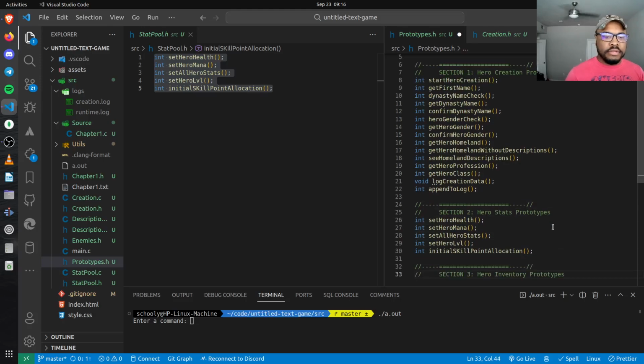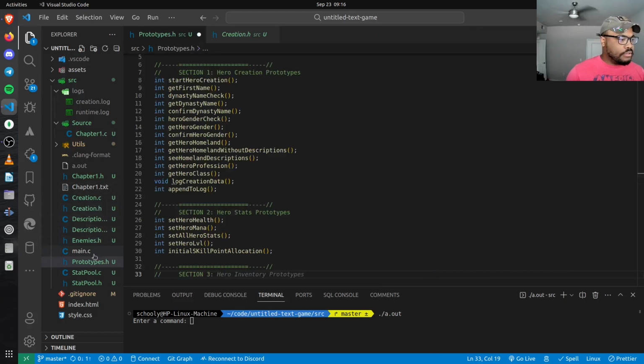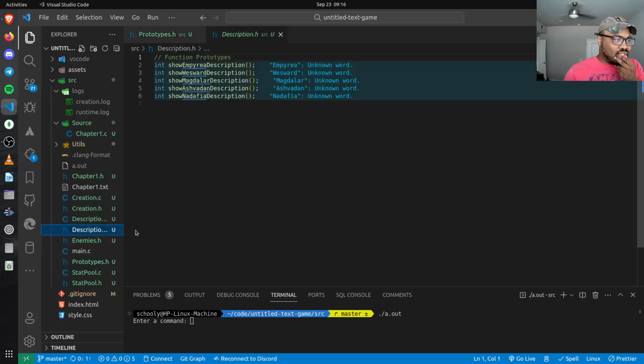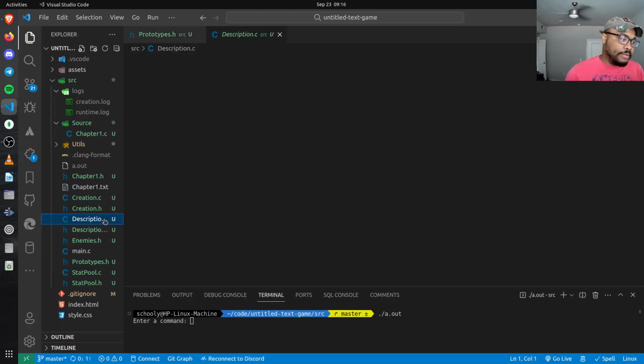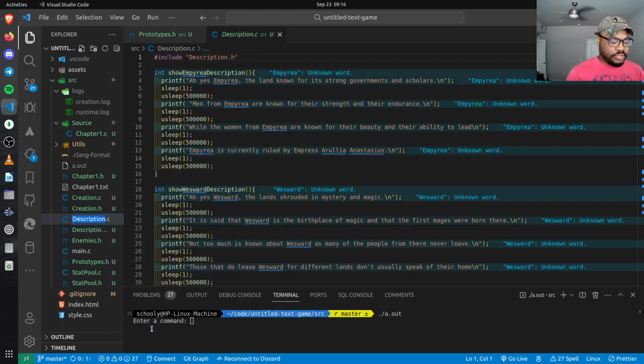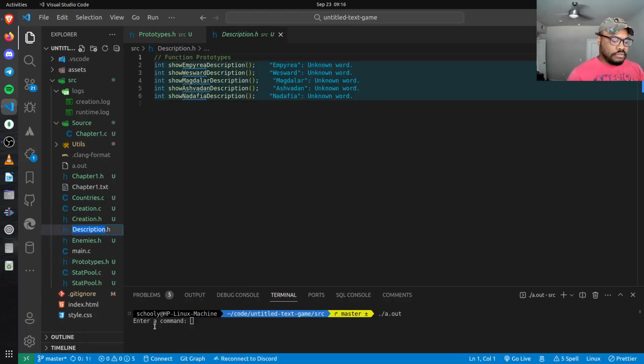Okay. Section number 3, your inventory. No, we don't have inventory yet, so we have stats, enemies. We won't worry about the enemies quite yet. Description, country description. Also, I'm going to rename this file. So we're going to rename these to countries.c, because it might contain more than just a description.